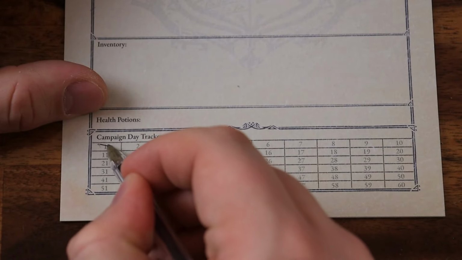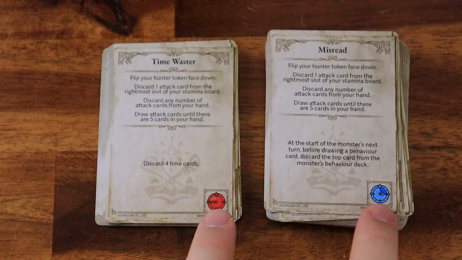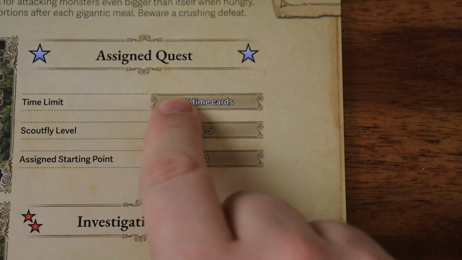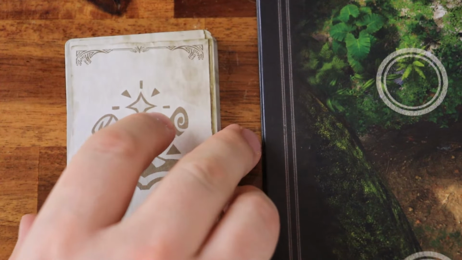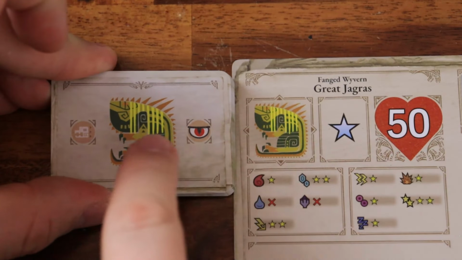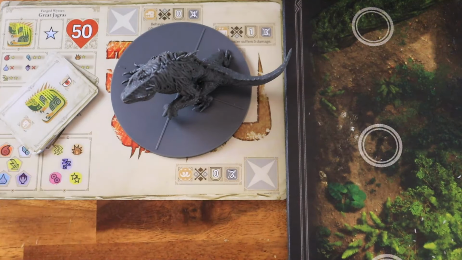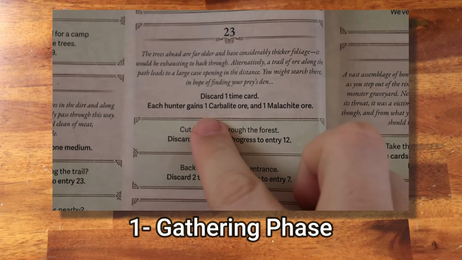Each time you go on a quest, cross out a campaign day. Separate the time cards based on their symbol to form 2 decks. Shuffle the time cards with this symbol and draw the amount of cards equal to the time limit for the quest and place it face down near the game board. Take the monster's physiology card that matches the quest symbol, the 13 behavior cards that matches the monster's symbol, and its corresponding miniature, and place them on the side of the board. Each quest is composed of 3 phases: Gathering, Hunting, and HQ phase. Let's start with the Gathering phase.